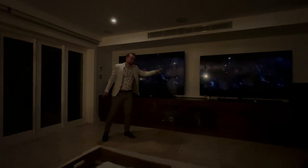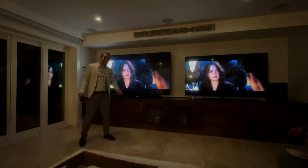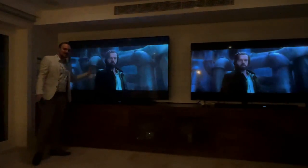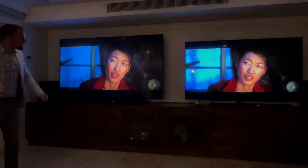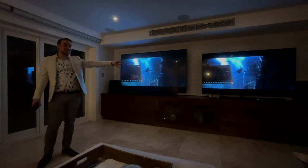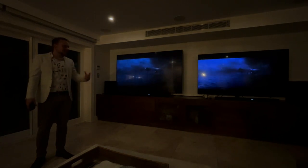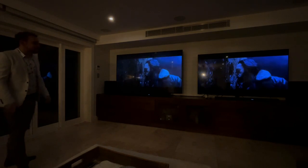So as Tony was saying, Nanocell and the Nanocell Plus with the addition of quantum dots, QNED, quantum dot Nanocell Plus emitting display. Whereas this is just regular Nanocell. We both use an LCD screen there. But this is where picture quality is going, and this is about as good as LED will get. And as Tony was saying, you get thousands, and if you want millions of dimming zones, OLED is the only way to get that.